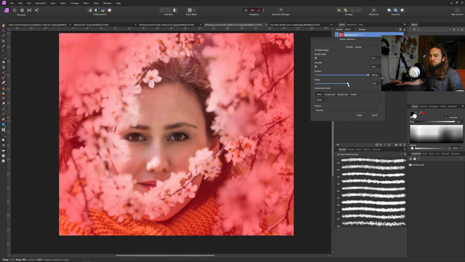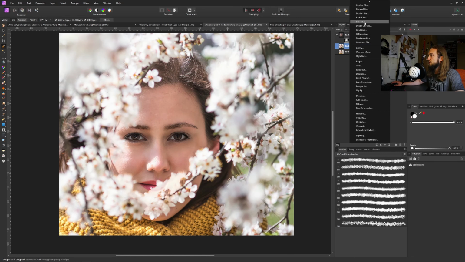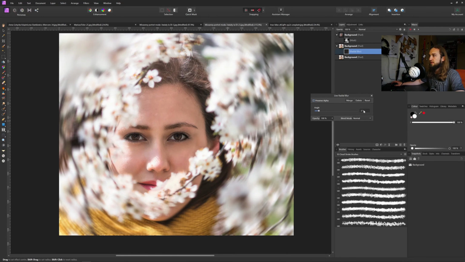ramping up a little bit, between 25 to 30% I would use. Maybe a little bit of smoothness. Didn't change much. Click apply. Click the mask layer. Then we'll have the automated mask being created for our main subject. Select the layer below. Add the lens blur, radial blur effect, and select the 1 degree, 2 degrees, 3 degrees.